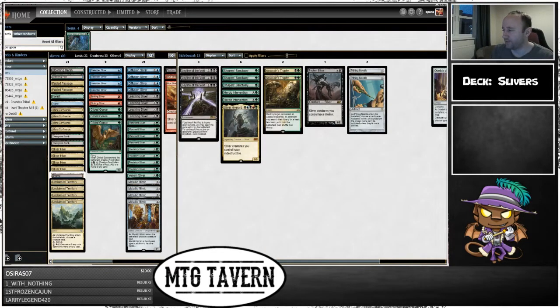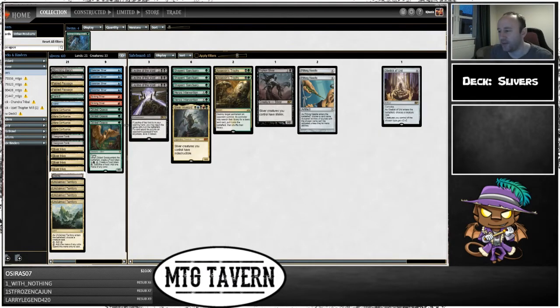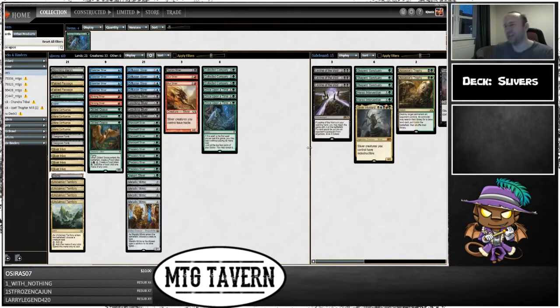enter the battlefield. Oh, let's bring it over here. Enters the battlefield, you name a creature, those creatures get +2/+2. And it has Convoke, so you're going to tap some lands, tap some creatures to cast this spell. Again, the problem is that you have your opponent between 10 and 14 life by the time you're casting that.